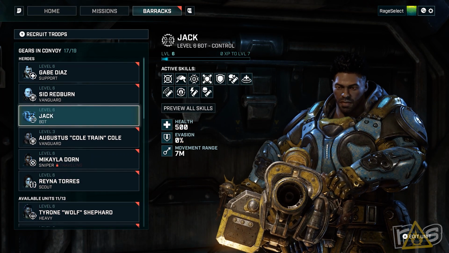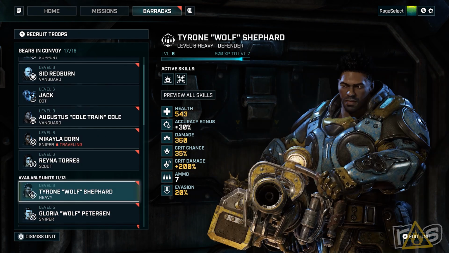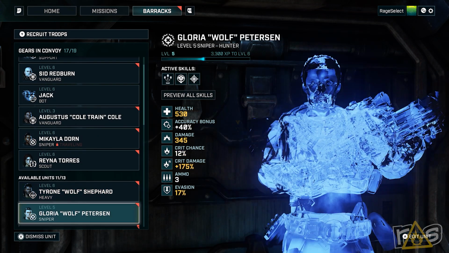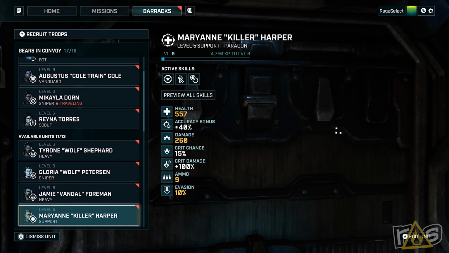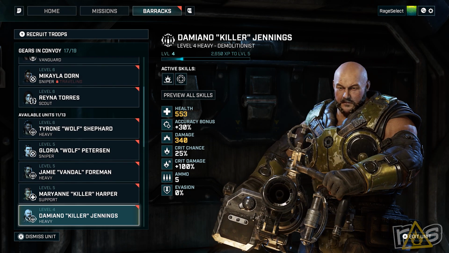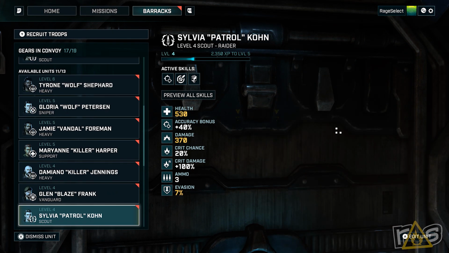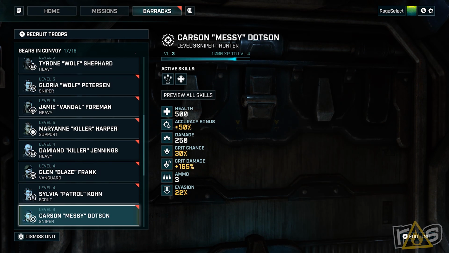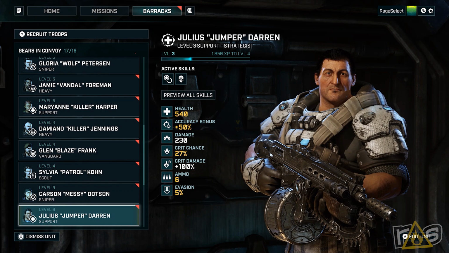These are all the named characters up here, but down here at the bottom are just people that you recruit. Each one of them has something different. You've got heavies, you've got supports. A lot of people with missing eyes in this game. That's what I'm taking away from that. And you can customize them. I've gone through and customized every one of these with their own little armors and patterns and stuff. Come on, Jeff. What are you doing?